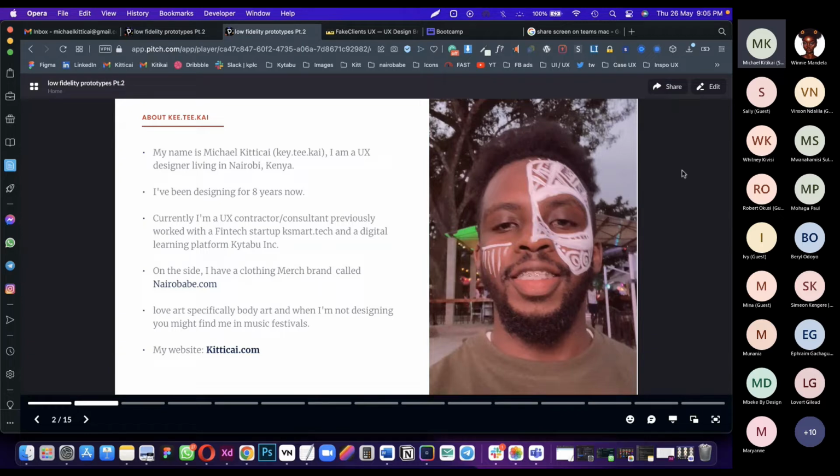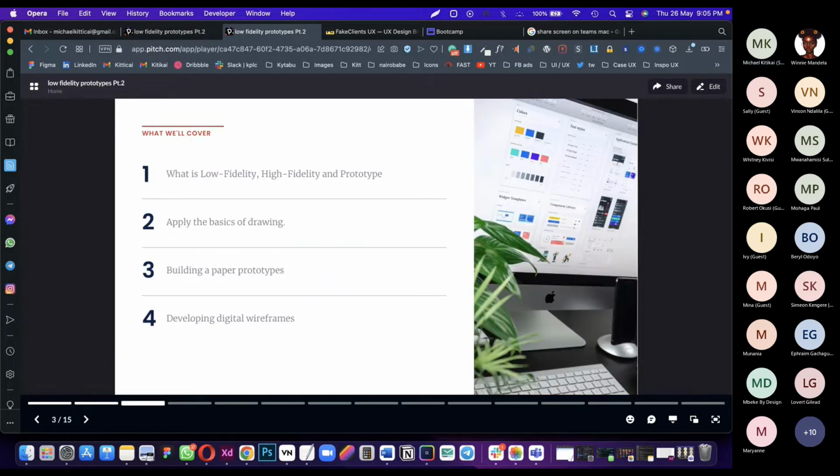So let's jump now into our session. Today we're going to cover 4 things. One, what is low fidelity? What is high fidelity? And what is a prototype? We're going to define them. Although this session is focused on low fidelity, we'll try to see the difference and where they're applied.